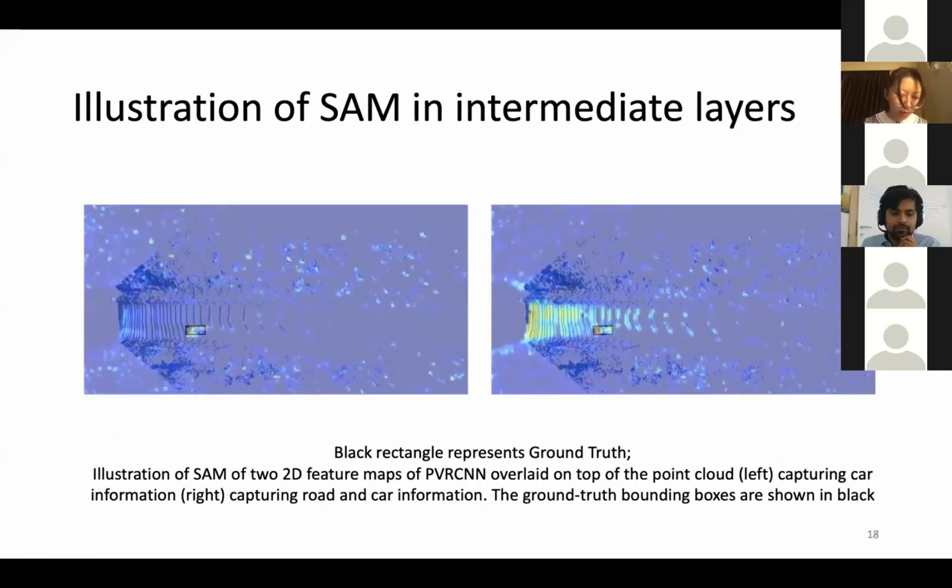In this example, we randomly choose 2 channels from the same intermediate layer to show that each neuron provides different activation in the SAM. For example, there is a strong activation around the car, shown in the SAM on the left, and there is strong activation around the road region and the car, shown in the right SAM. If we decide to suppress the noise in the final outputs, we can give the second channel a lower weight. To sum up, we think SAM can work well as a performance and analysis tool.